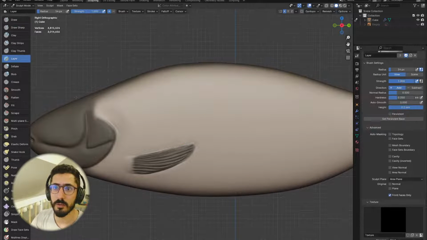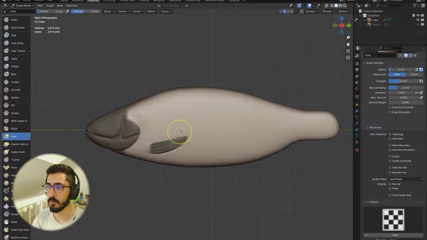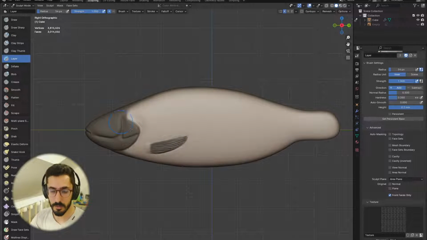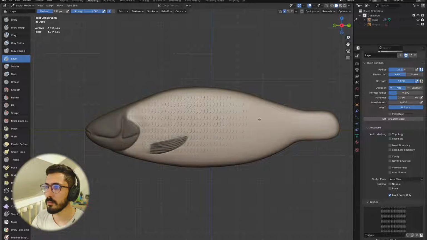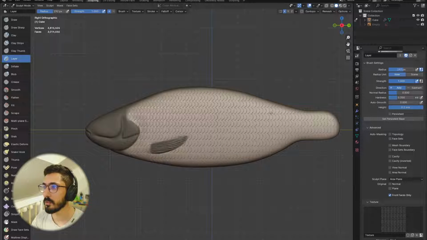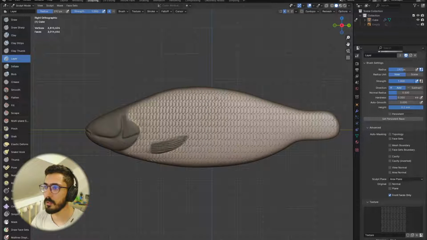So now if I go to the layer brush, I can go with my scales, but we want them big. Something like that. Can we draw on top of them? Yeah.